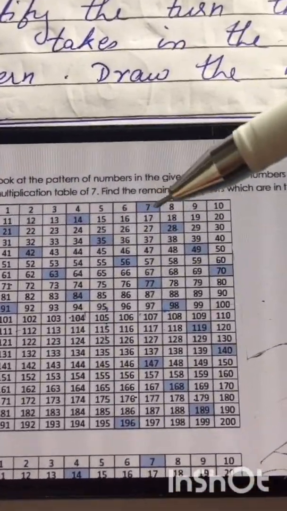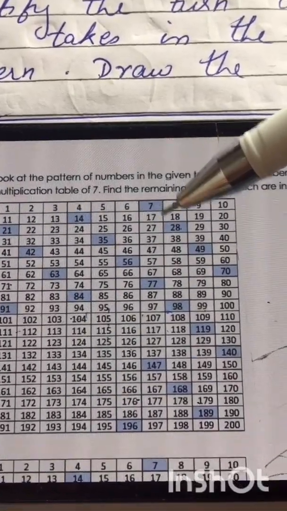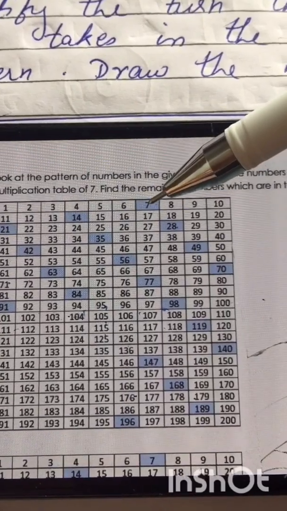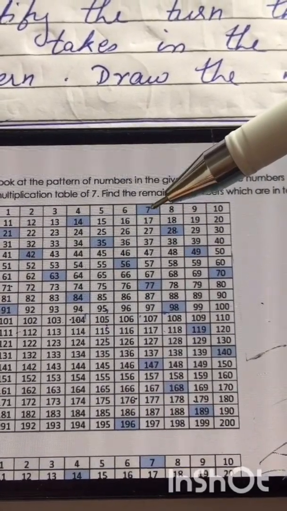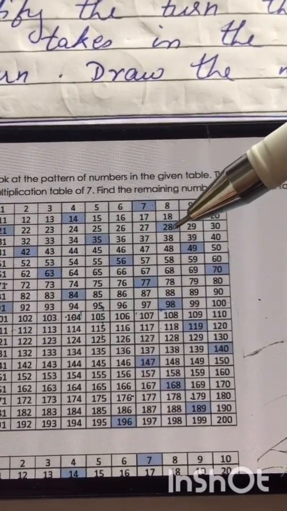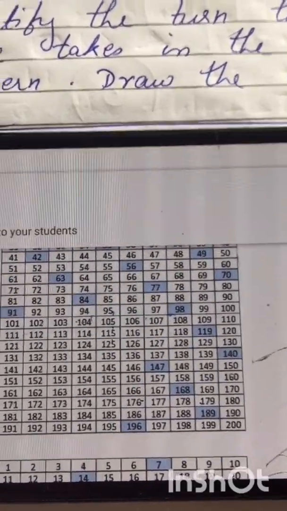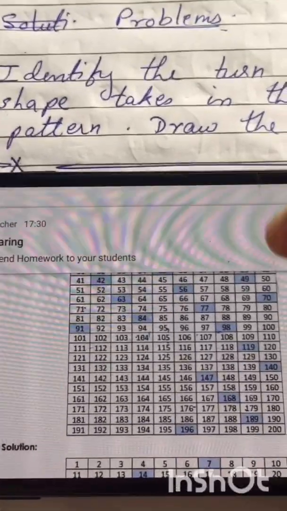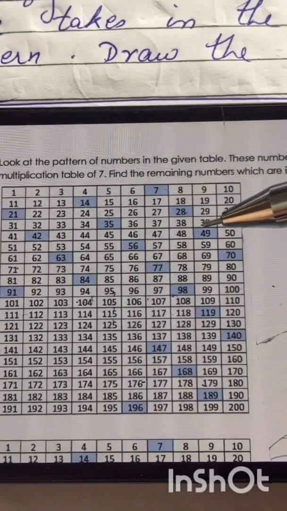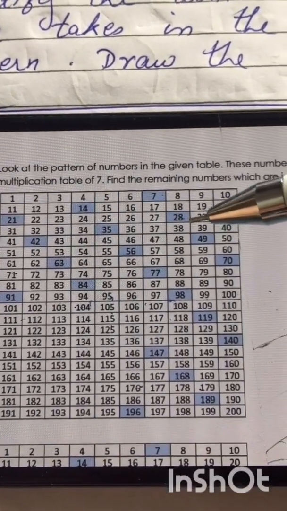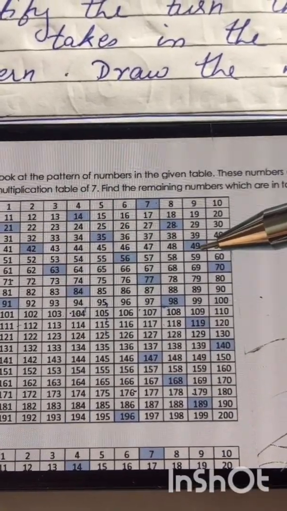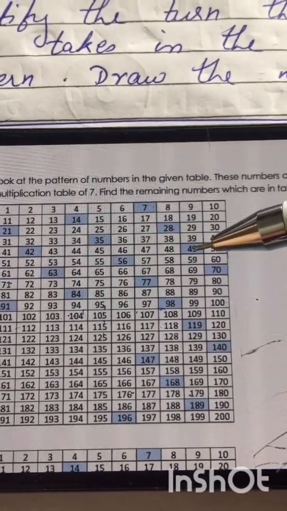Now if you see the pattern here, the numbers 7 and 28, can you see there is some pattern here? Like 7, the corresponding number is 18, just below 18, that is 28. Similarly, if you see here, 28, the corresponding number is 39, just below 39, that will be 49. So that will come in the table of 7.